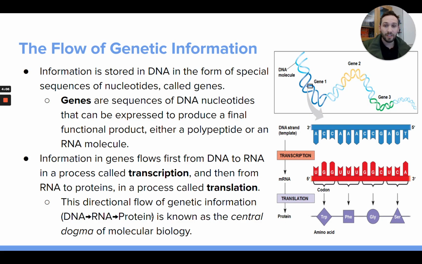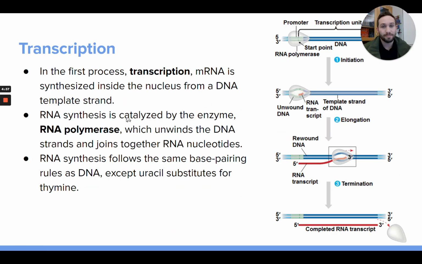That flow of information is known as the central dogma of biology, or specifically molecular biology, where in life on this planet, all this information is kept in your DNA. And then the flow of information goes from your DNA first to RNA, and then from RNA to a protein. That's true for all life on this planet. It's a very unifying characteristic of life on this planet. So let's get into it, starting with transcription. Transcription is when we take the information in your DNA and copy it down onto a piece of mRNA.